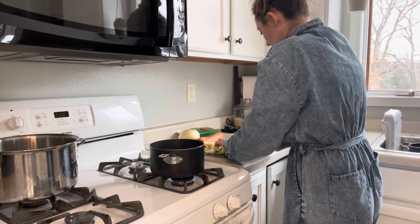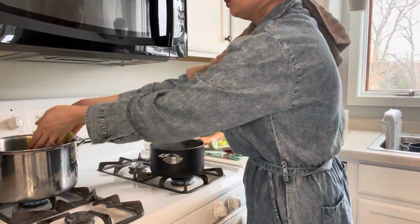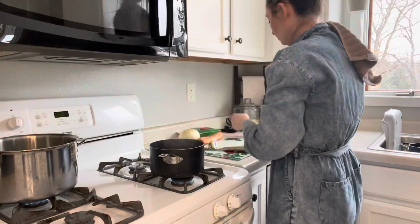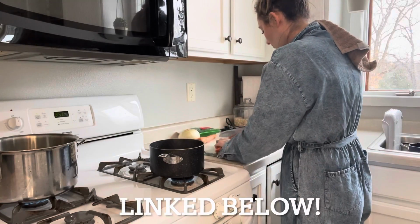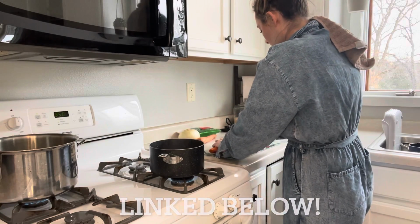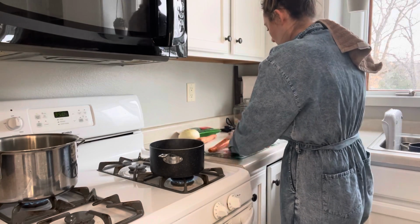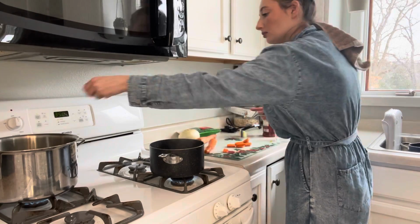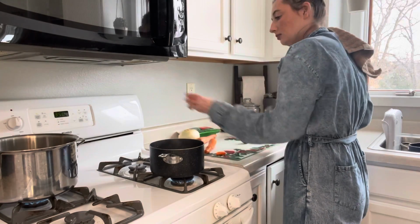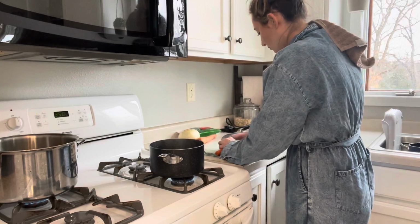I'm always in search of new recipes, so I'm always going on Pinterest and trying to find different things. So tonight we are going to be making a chicken and rice casserole. This turned out really good and it was relatively easy to make and it makes quite a bit. So if you are somebody who likes leftovers or has a big family, this recipe is for you. I'll be sure to leave it down in the comments below.